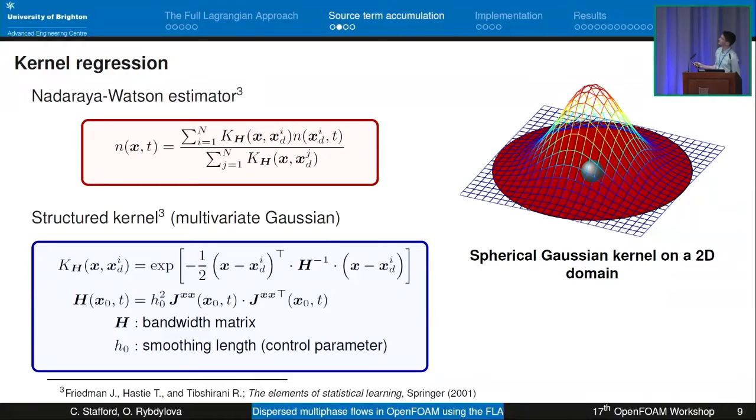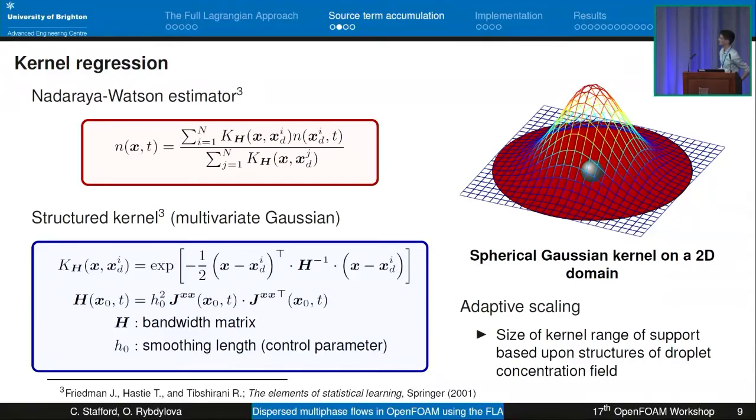So that means that this domain of the kernel, which is this red disk for a spherical case, actually adaptively scales directly in accordance with the influence a droplet should have. So we've got an adaptive kernel, which is essentially a form of statistical learning applied to the data that we have. So this is just in the case of droplets in space.